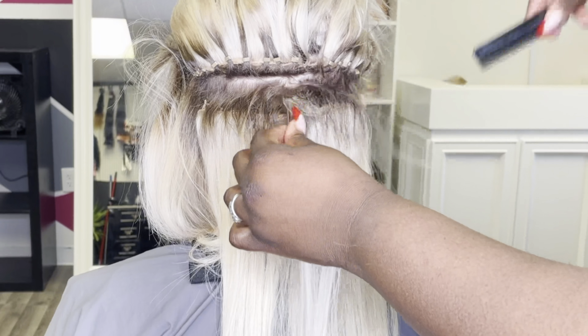This particular install I did not do, but after today of the removal process, she has been a returning client ever since. So what happened was the tape ends already have tape on there. What I discovered was it was double tape. So it was 4 pieces. That's why it was hard to come off. So that piece right there that I'm combing out, it was double tape, if you get what I'm saying.